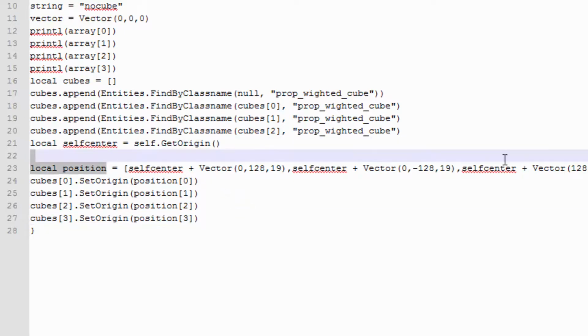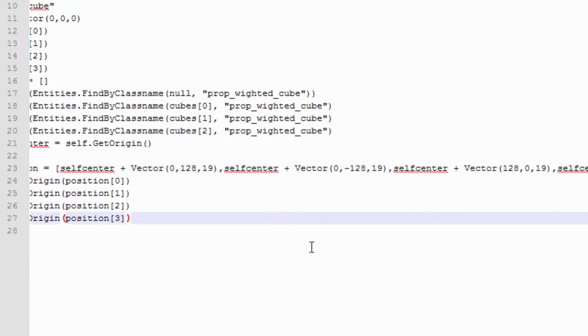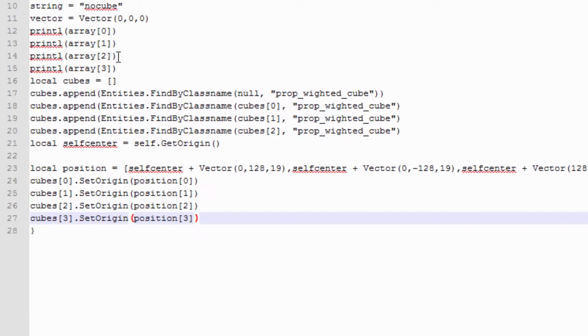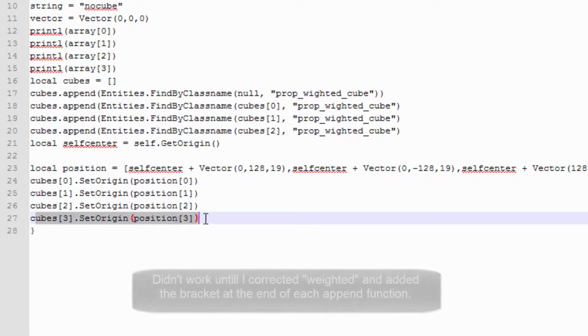It'll use the center to find each position. That's this line. I was wondering why that didn't look right. I didn't see the square bracket at the end. Confused me. Alright, and then it will put the first cube in the first position, second cube in the second position, third cube in the third position, and fourth cube in the fourth position.